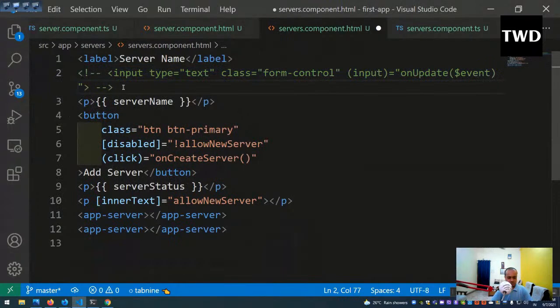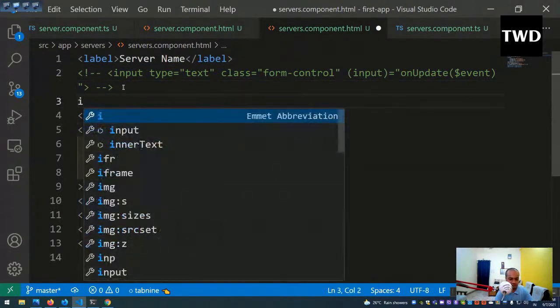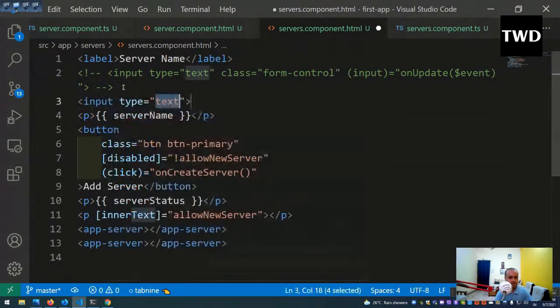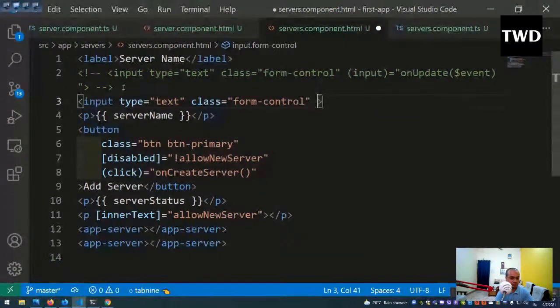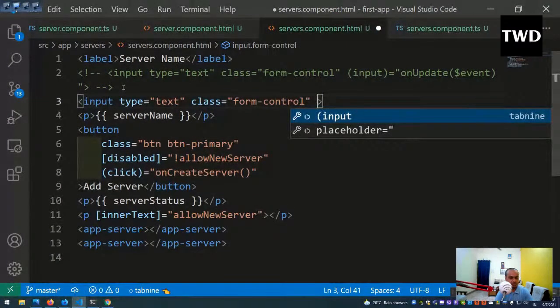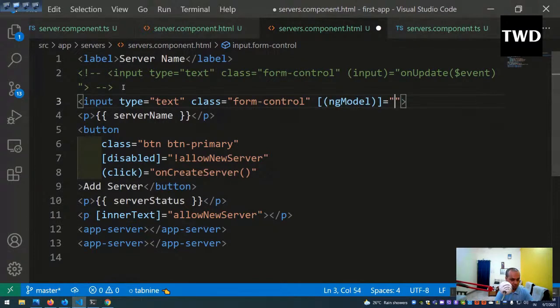Now again we put type text, class is form-control, and now we don't even need this update function also. We don't need it, we just have to do this thing. ngModel will do this.